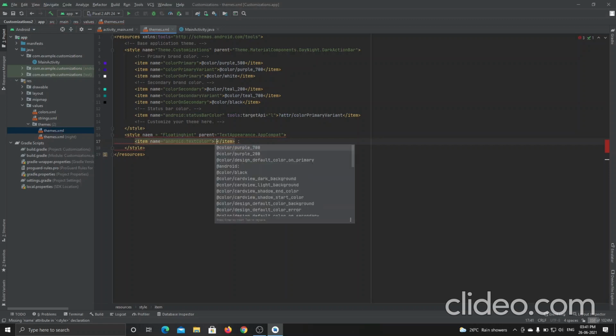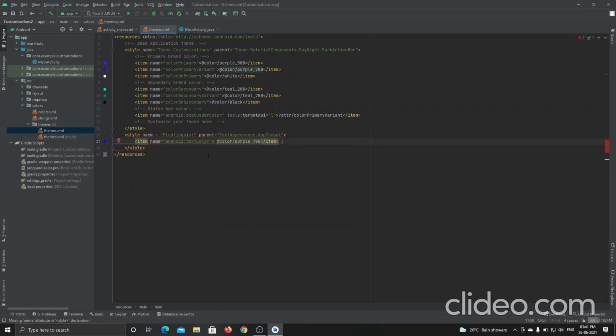Let me close the tag and add the color here. Let it be purple. This is what we want to do for this floating text. Just select this text appearance and go back to the main activity. We have already added the style that we require.